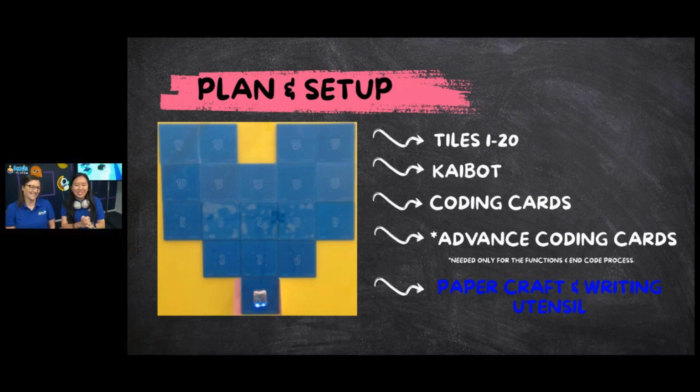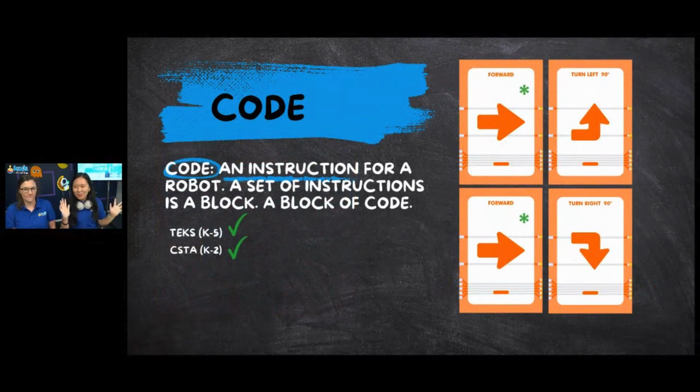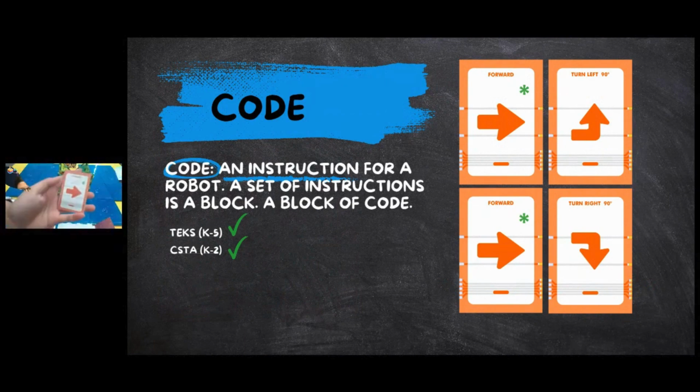Awesome. Okay, so I'm going to go through from the beginning, like if you don't even know what code is, that is fine, all the way to coding functions. You'll be pros by the time you've finished this webinar. Okay, so with the coding cards, I wanted to first define what is code. Code is almost like an instruction for a robot. Every card you see here, if I go to the side view and hold this up, is a line of code. So imagine this card is a line of code.